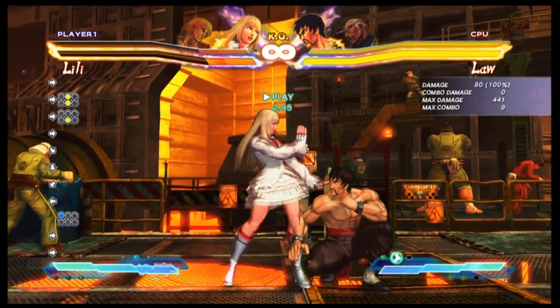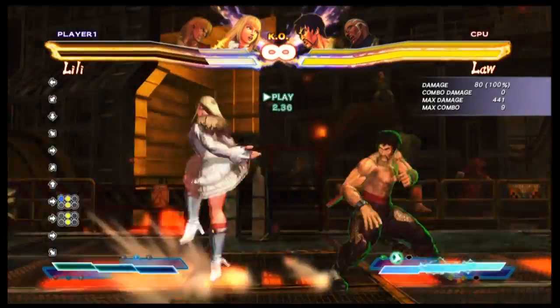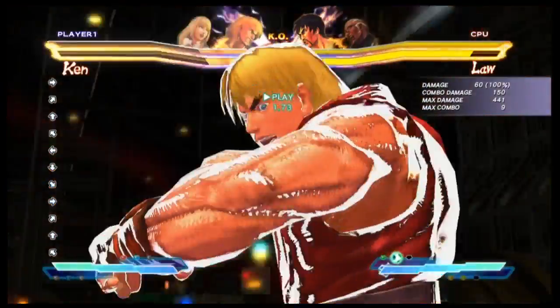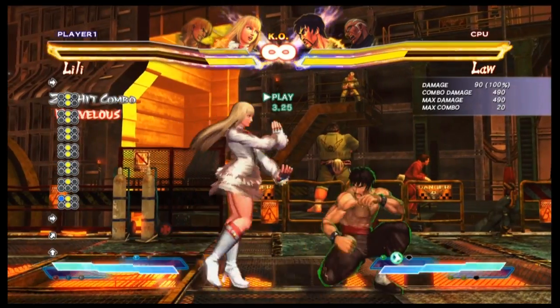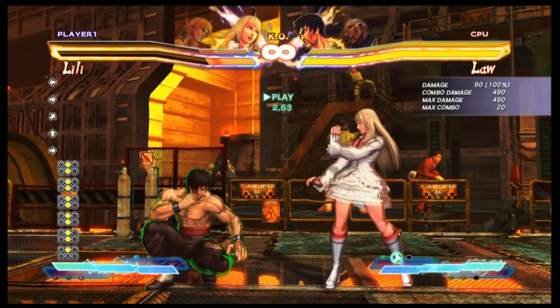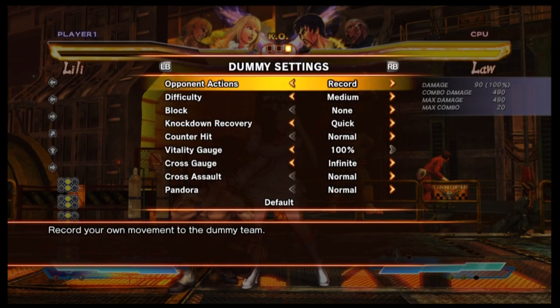Well, if I let the backdash come out. There we go. So you get a Cross Art if they backdash. And this works with a lot of characters. I think the only characters it doesn't work against is if their recovery is too fast. I think Kazuya has a crazy good recovery on his backdash. So that limits your options.